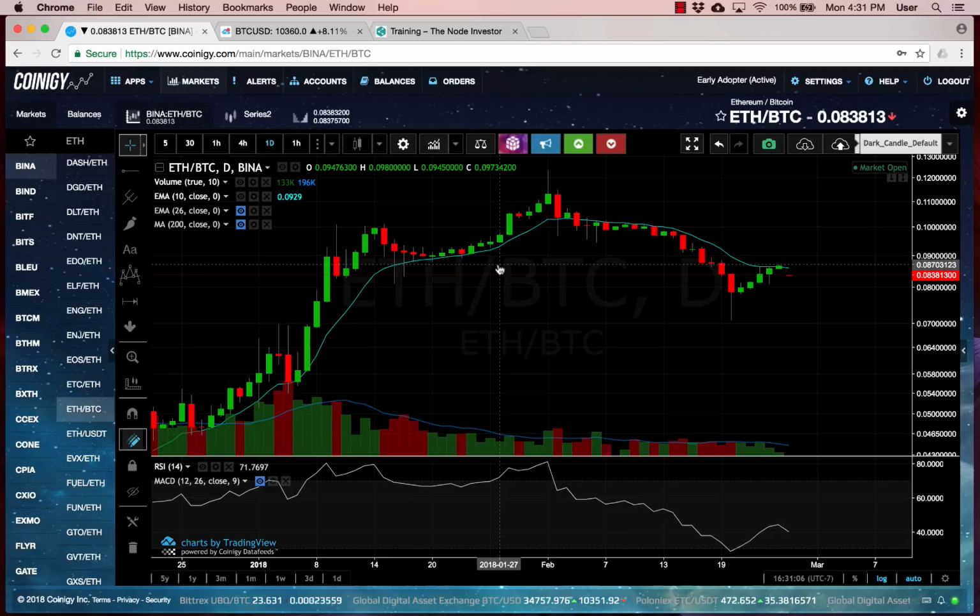The Bitcoin dominance level is still relatively low in the high 30s right now. It's around 38%. And so the question is, are the alts done going down versus BTC, or will we begin to see them start holding up at least and maybe playing catch up and outperforming a little bit?